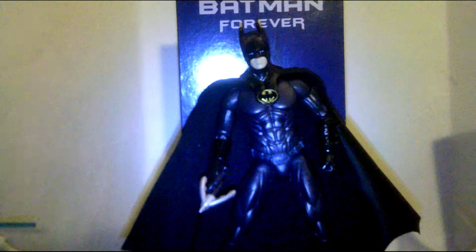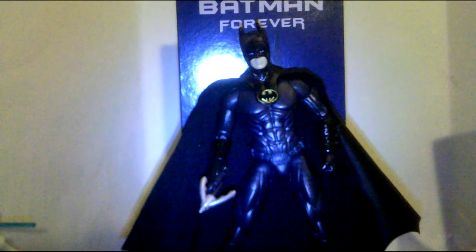And here he is on the base, kind of in a flight pose, best I can do. But still, pretty cool, I guess. So, all in all, I think this is a pretty cool figure. It could be better, definitely a step in the right direction articulation-wise. I like that it comes with a stand, backdrop, storage, a couple extra things, a flight stand, so that's pretty cool. Could be a hundred times better at the base sculpt, but it's not that bad.